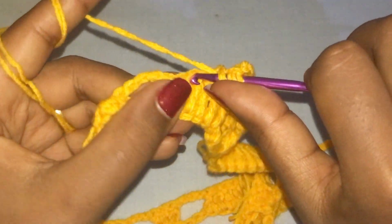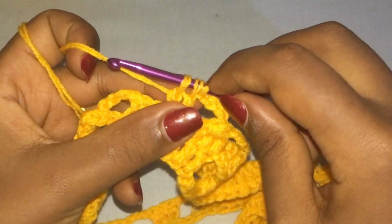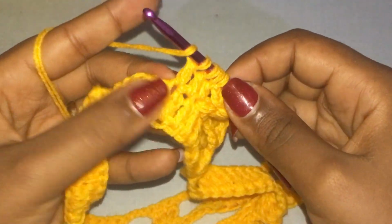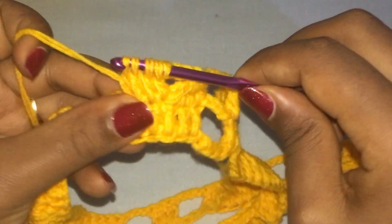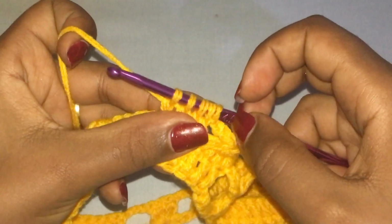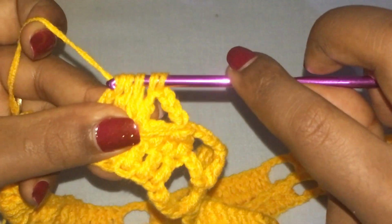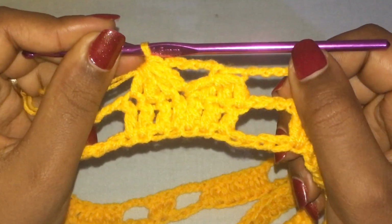Yarn over, insert your hook in the next stitch and pull up a loop and pull through 2. Then yarn over again, insert your hook in the next stitch and pull up a loop and pull through 2. Yarn over again, insert your hook in the next stitch and pull up a loop and pull through 2, and then that will give you 4 double crochets, and it will leave you with 5 loops on the hook, and then you're going to pull through all the 5 loops at once, and that's what you should have at the end of it.